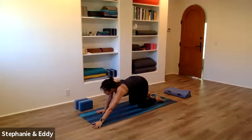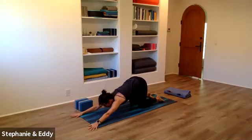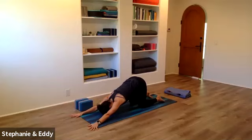Start to walk the hands forward like downward facing dog. So you're reaching the palms forward and you can let the head come down between the arms. Some of you might be able to easily get the forehead to touch the mat. If that happens, great. If it doesn't, don't force it.